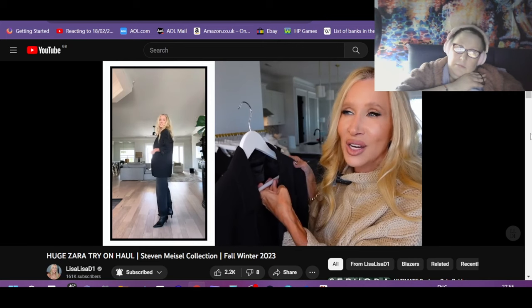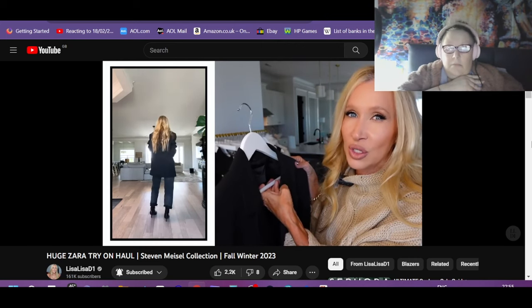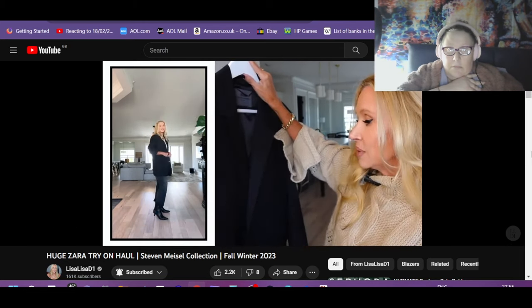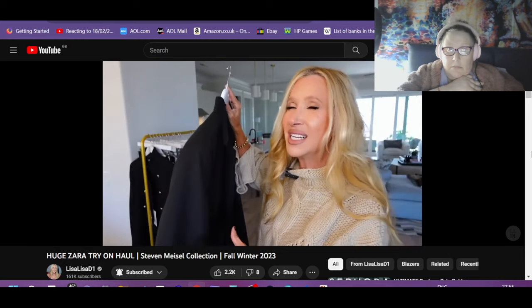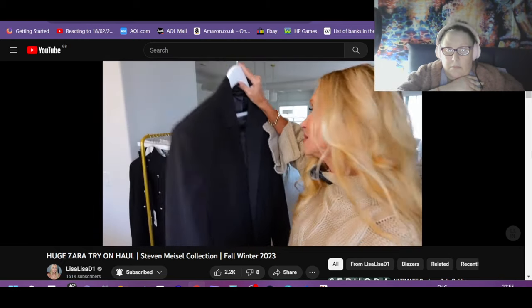When I was out of town in one of the really high-end stores, someone asked me, was it Golden Goose? Because they have a really nice blazer like this. It's above and beyond. It is a little bit more expensive, but it's kind of like a coat. It's very, very warm. So I love it.